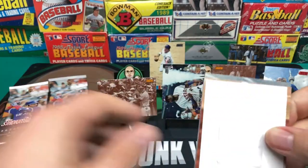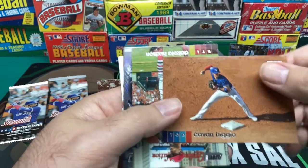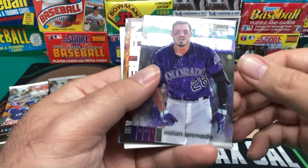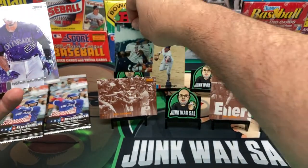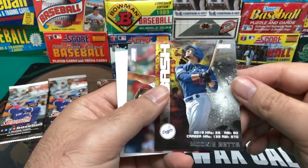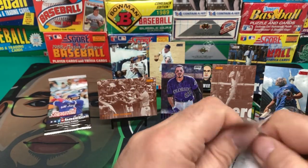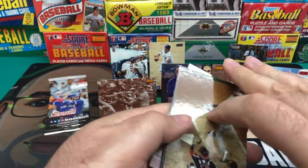Another one of these inserts — or these pack things. I wonder if there's something in there, metal, that prevents people from scanning these packs. Kevin Bíchette rookie card. Dakota Hudson. We got a Chrome insert — nice — Nolan Arenado. That's a nice one there. If any of you guys know what those inserts are for certain, leave me a comment. I can imagine there's something to do with preventing you from scanning the packs, or completely random — I don't know. If you guys know, educate me.